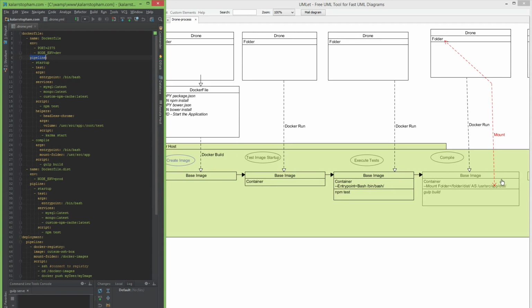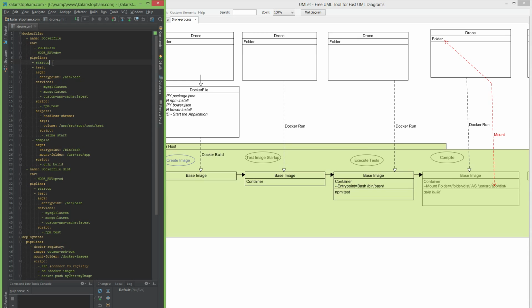And in the pipeline, the idea is each time you do something in the pipeline, that's some kind of Docker run command. So each one of these is an individual instance of the container, which is the standard Docker process. So in our pipeline, we do a startup.